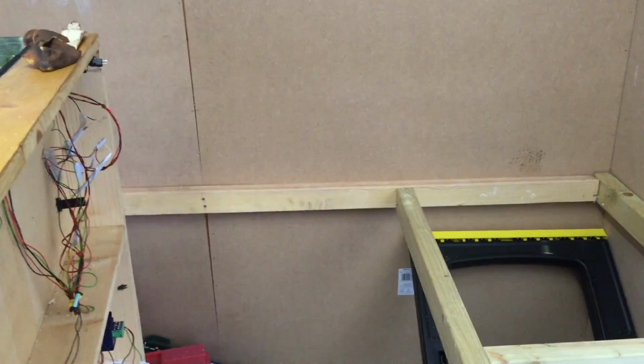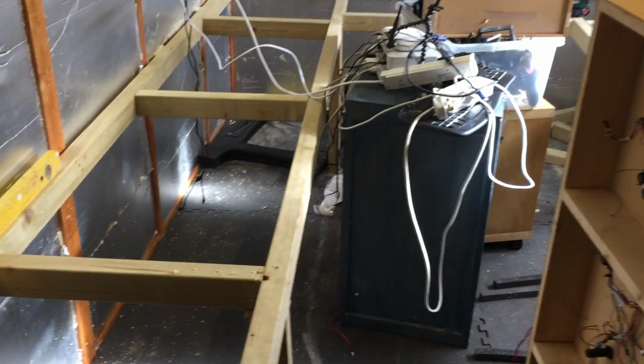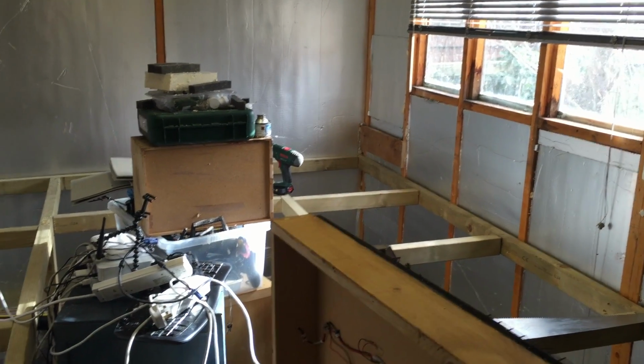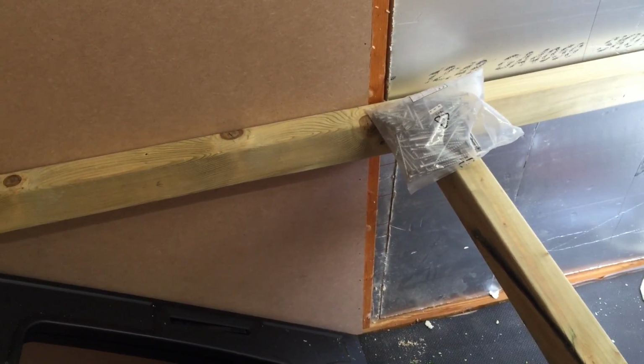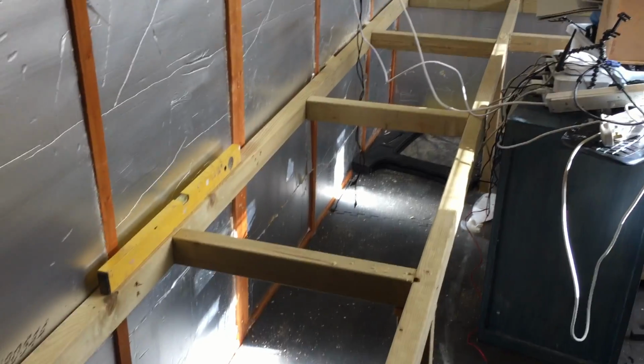And there we have it. It is now fixed to the wall, and I've put this bar back on. The interesting thing is the height from the floor here is about 26 inches. As you saw, it's definitely level. The height from the floor right in that corner is 28 inches. So yeah, it's a lot lower to the floor over this bit, but that's just because the whole shed is sloping down a hill. I didn't build the shed, so that's my excuse.